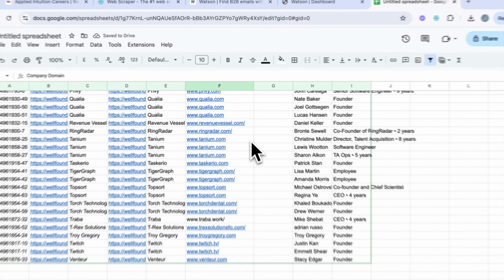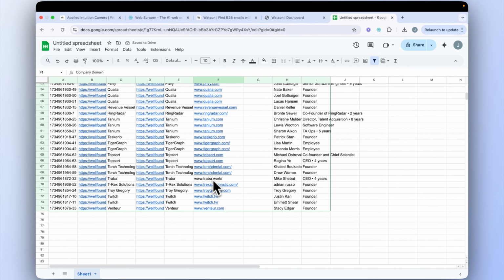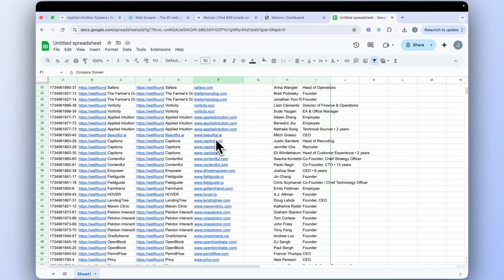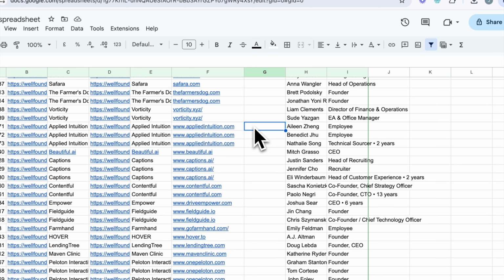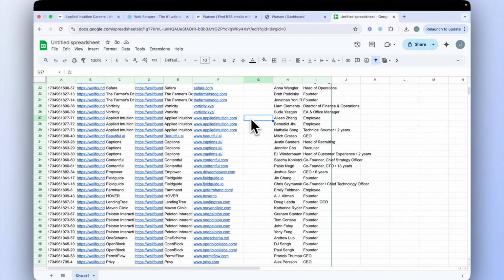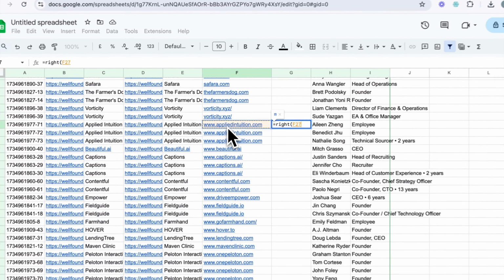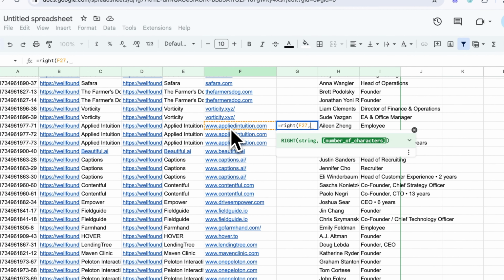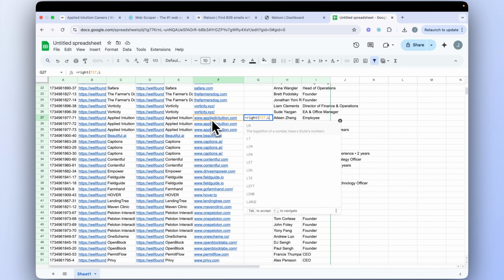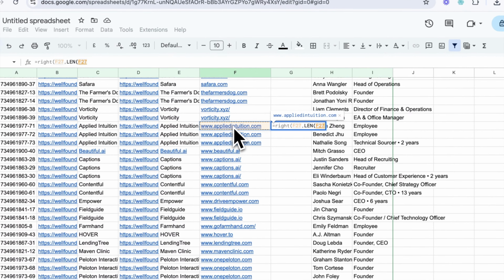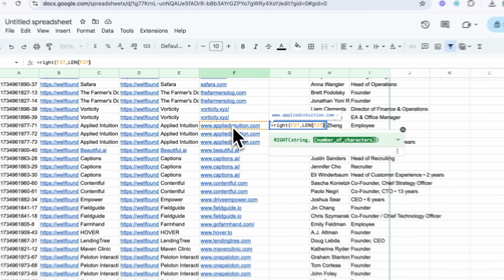Filter, and then here we'll see all of the different wwws. I'm not sure if we'll need to do this, to be honest, but just to be sure. So we want to clear away the www. We'll do this by creating a formula, right, then the cell, then another len, and the cell again, minus 4.